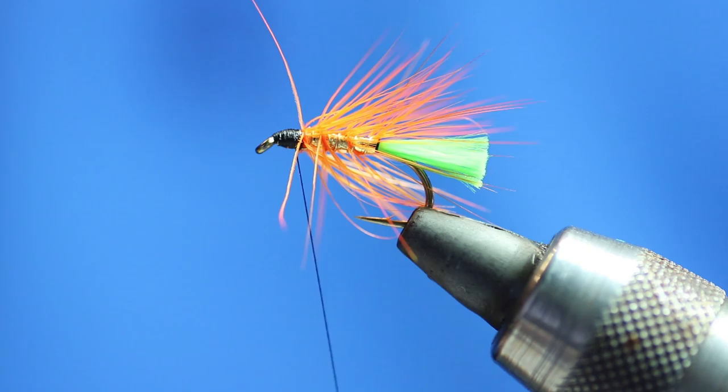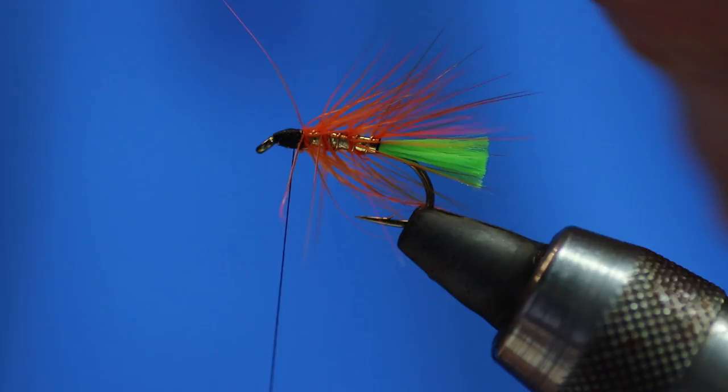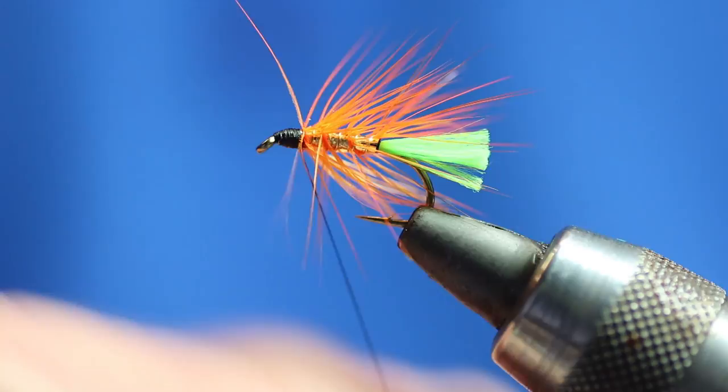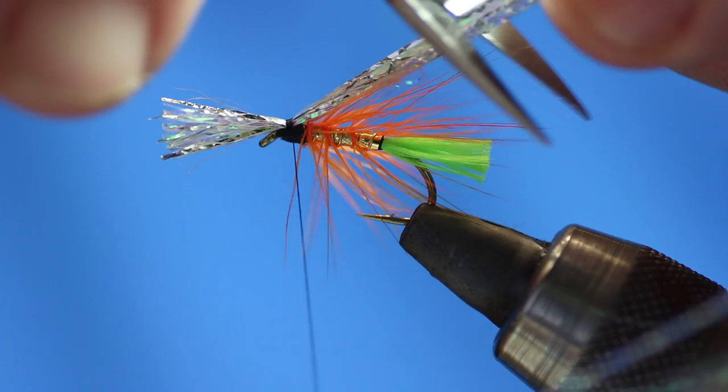Right, so the first thing we need to do, get a silver and pearl. Don't get too much of it, maybe about a dozen strands or something. So we've got a decent amount there. Right, what I like to do is have the thread as far back as possible so it's not close to the eye, and then just bind it in. Right, and then once that's in, I'll take the scissors and I'm trying to get it so it's like a rounded shape for the tail.